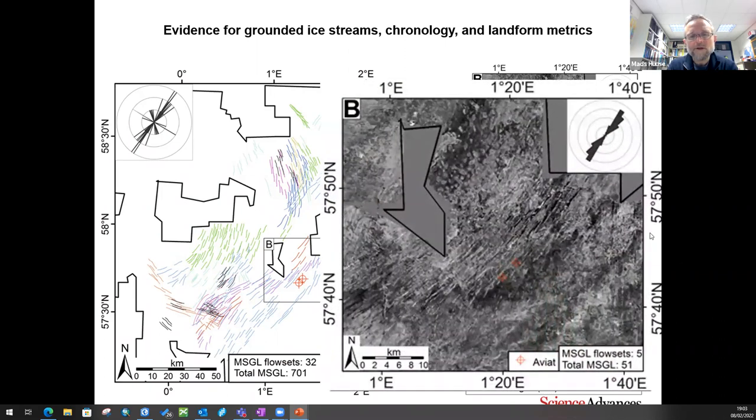That's just a zoom in on the striated surface. So these are all going in the same direction. Of course, we don't know whether they came from the northeast or the southwest. So whether they came from southern Norway or northern Britain. There are elements of the Aviat core information that suggest it was a British ice sheet that remolded that sandstone and deposited that sandstone on the bottom of the North Sea, which is very interesting because that ice sheet, of course, would have nucleated on land, slid into the North Sea, and sat on the bottom of a basin that was at least 300 meters deep at the time. Next slide, please.